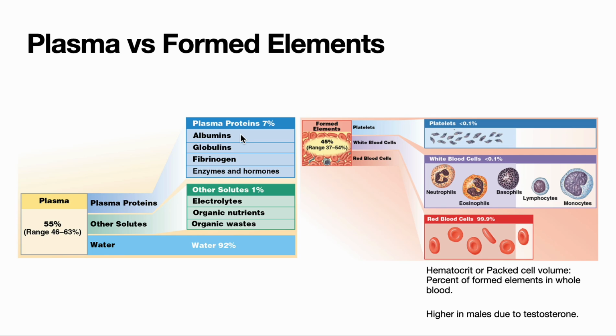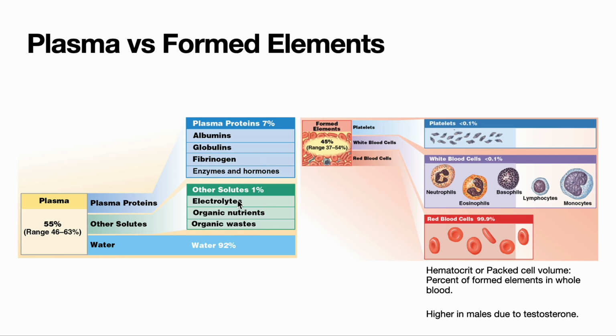Or if we find glucose in the blood, which is in the urine, which is something else we shouldn't find in urine typically. We will also have globulins. These are not something we're going to talk a whole lot about, but they are connected to the immune system, so they will come up later in the course. And then fibrinogen is going to be important for us in this unit because it's going to play an important role in the clotting cascade.